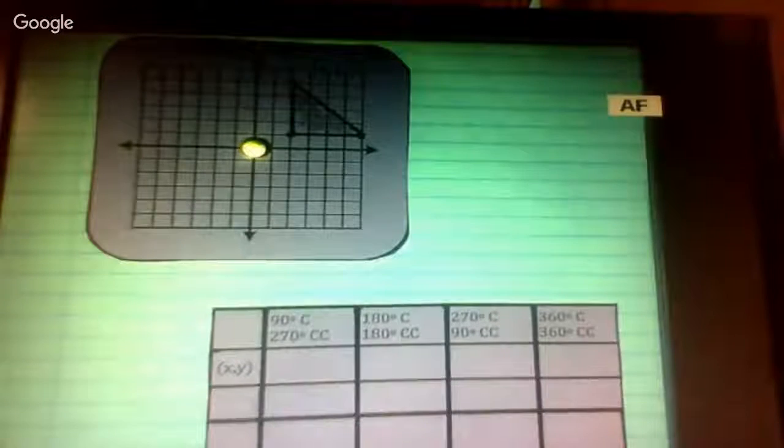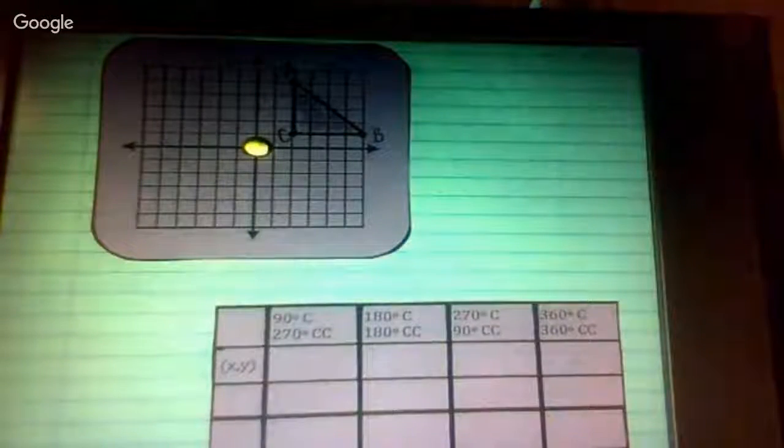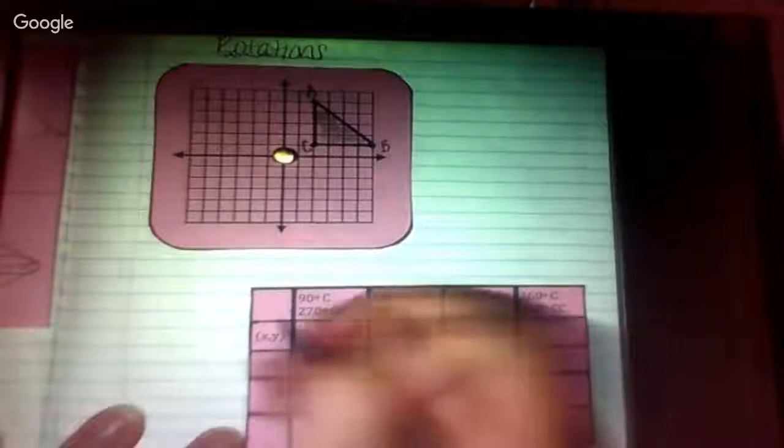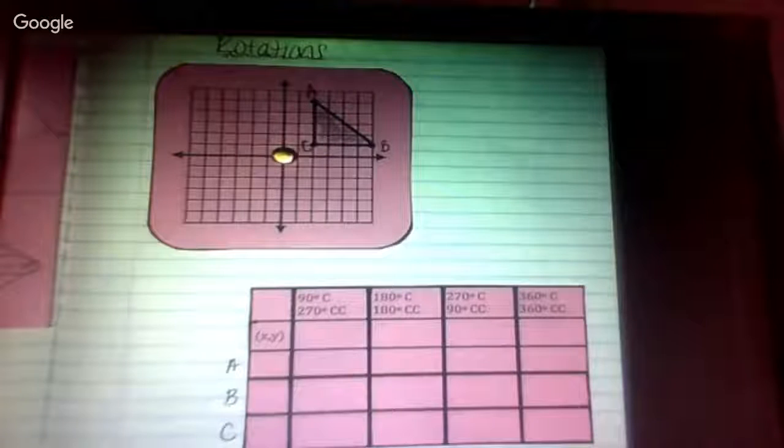Okay, so on this picture, we need to label your points. I'm going to label this top point A. I'm going to label this point down here B, and this point over here C. So then down here, I'm going to label this A, B, and C. It doesn't matter what order it's in, so if it's a little out of order on yours than it is on mine, you're fine.